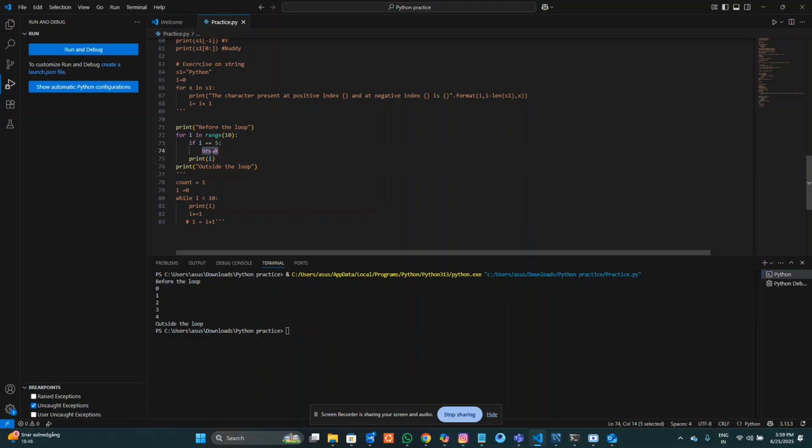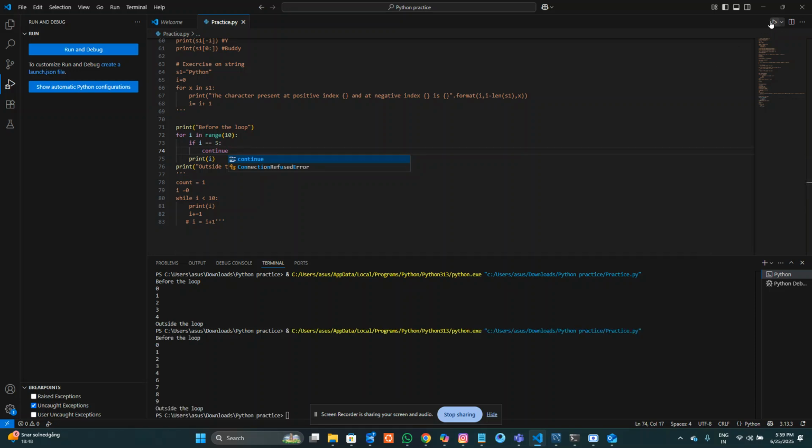What happens if I'm using continue? We'll see an example and then we'll talk about it. Instead of break, I will use continue. What is the English meaning of continue? Which means okay, you continue what you're doing. Don't stop anywhere. So what are you expecting? 0, 1, 2, 3, 4, 5 also should be printed, right? Because we are not stopping or skipping that number. And then 6, 7, 8, 9. So let's see if that is the output we get. Yes. So 0, 1, 2, 3, 4, 5, and then 6, 7, 8, 9.